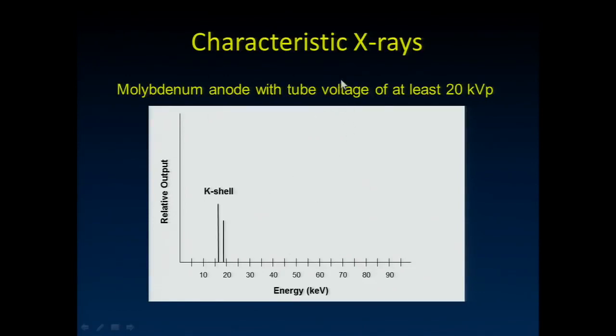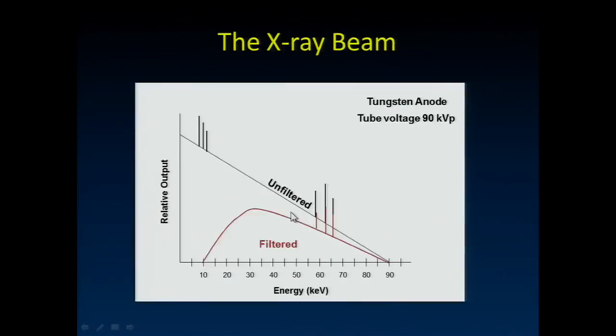Here's molybdenum, right, that we use sometimes in mammography imaging. Here's the K-shell characteristic X-rays for molybdenum. So we've got to combine those together, right, because the characteristic and the bremsstrahlung are happening together. So here's that unfiltered spectrum, the L-shell characteristics with the K-shell characteristics. But most books, again, show you this picture, right, where it's already been filtered a little bit.